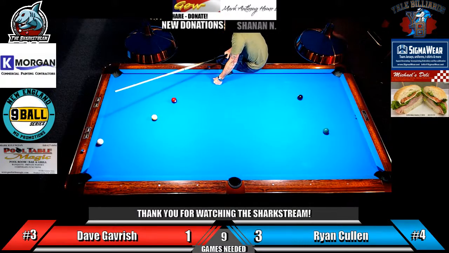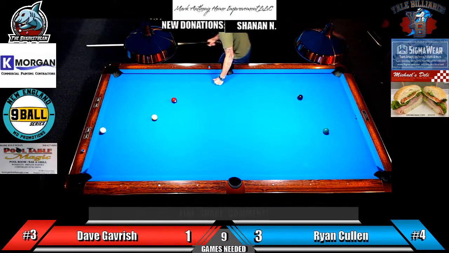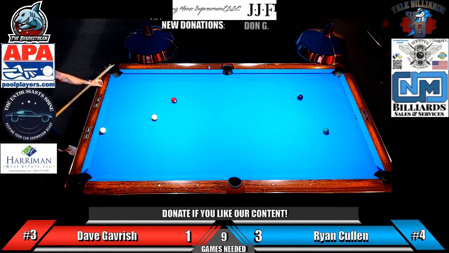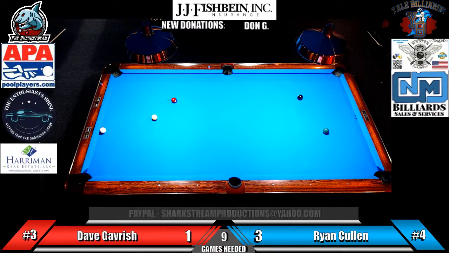The thing is, you guys, Dave is definitely not on his game. Even from that 4 ball, he tried drawing that ball. He could have just slow rolled it up to the side, and he would have had a nice angle on the 5. So he's a little off right now.